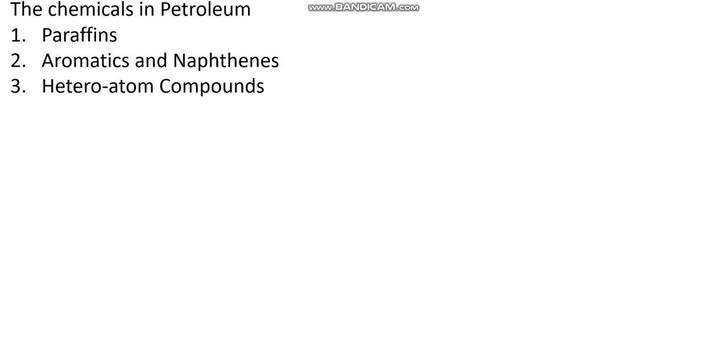Another class of chemicals in petroleum is the heteroatom compounds. In organic compounds, atoms other than carbon and hydrogen are called heteroatoms. As mentioned above, in our raw material, besides hydrogen and carbon, there may be sulfur, nitrogen, oxygen, and metals. It's inevitable. These compounds, sulfur, nitrogen, oxygen, and metals, cause catalyst deactivation. So refiners pay money to remove them.